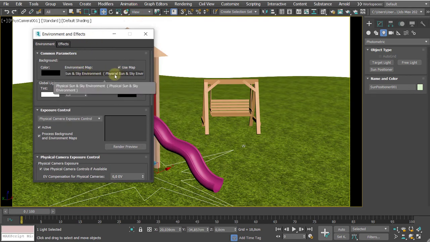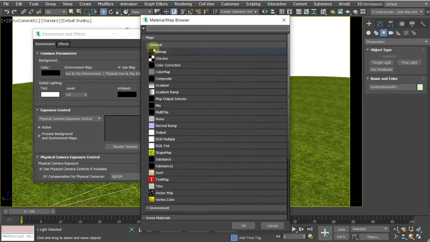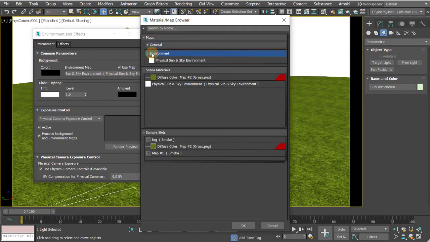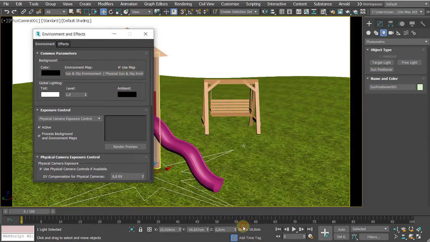And a change has been made, so we have a sky environment now, automatically created because we created this sun positioner and sun system. If you don't have it, you can always load it in. By clicking here, we have an environment map type, and there is physical sun and sky environment. Okay, so it's basically the same thing.